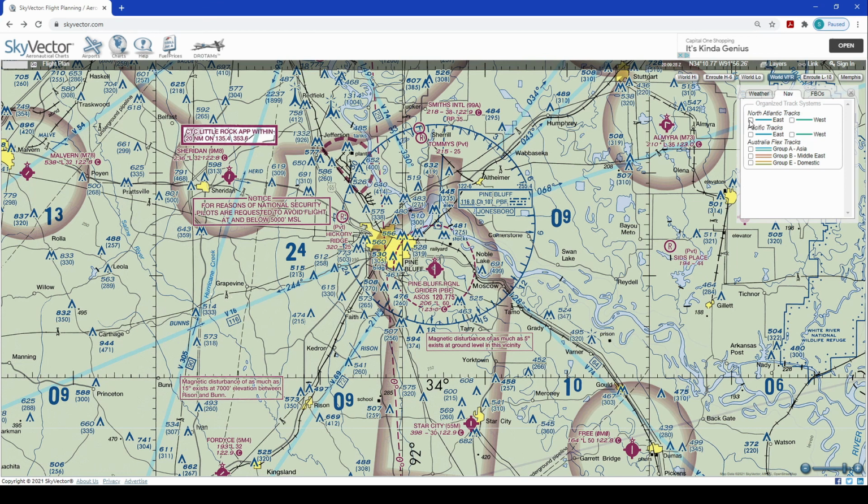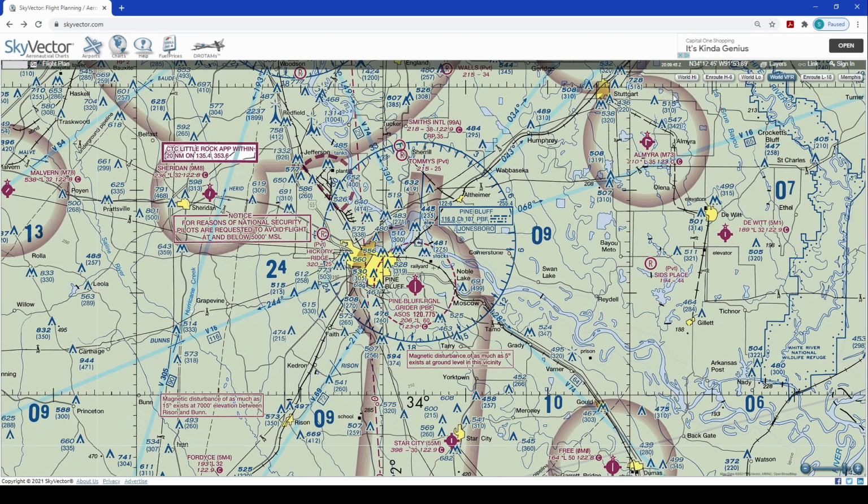Navigation, this is just kind of golly gee whiz stuff for sim pilots, but it will show you the locations of like the North Atlantic tracks and the Pacific tracks if you're wanting to see how folks are getting across the oceans right now. It also has a thing that's handy for real world pilots for showing fuel prices at FBOs on the chart there. So that's kind of cool.